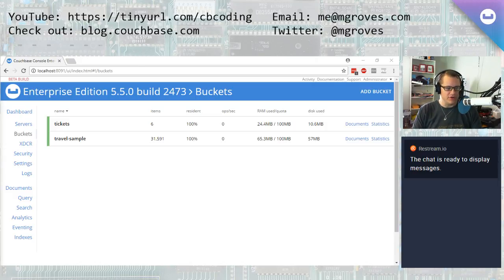Today, I'm going to show you some more .NET stuff, continuing my mostly .NET theme this week. I want to show you Linq to Couchbase because I know a lot of .NET developers out there really like Linq, and you're used to stuff like Entity Framework or Linq to SQL. So if you want to use Couchbase, you can also use Linq with that using the Linq to Couchbase library.